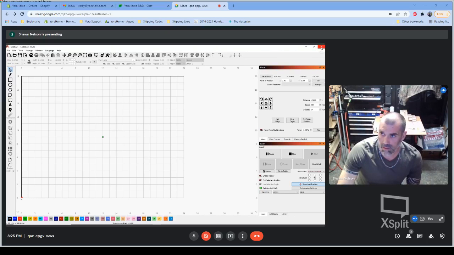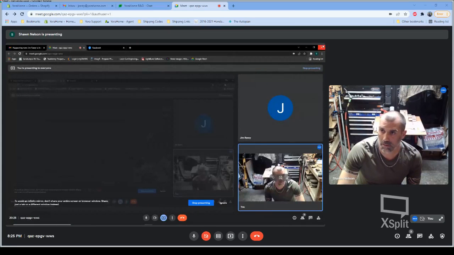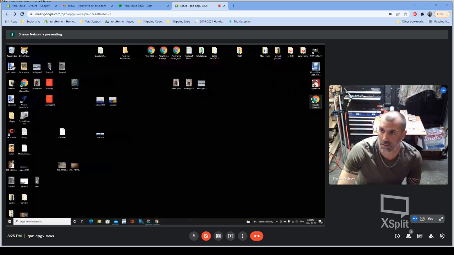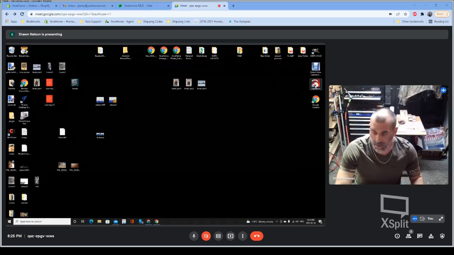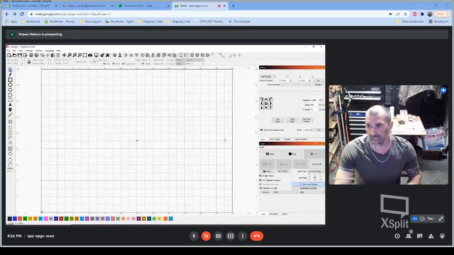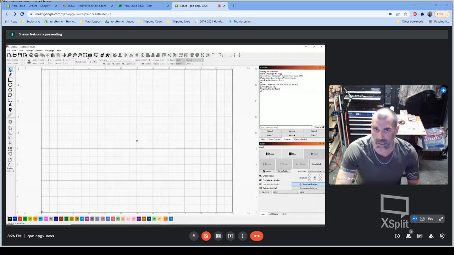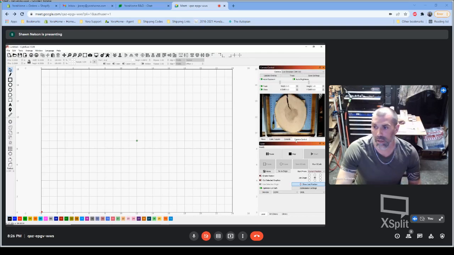I closed LightBurn and then, oops, fingers are heavy. Close that. And then I go to reopen. But before I double click on LightBurn to reopen it, I hold down the Shift key. If you hold down the Shift key and then double click on LightBurn, it should reset everything completely, and then you should be able to load all your windows back in on the right hand side here, and then turning them off and on should work for you. Okay, and then that helped.